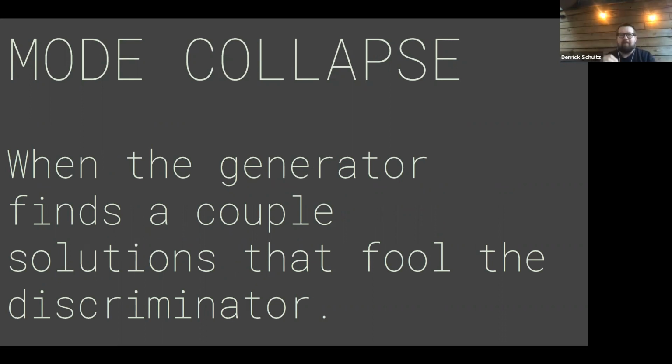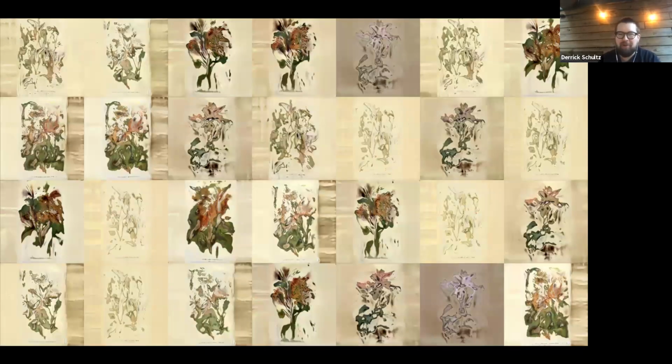The idea is that you want many, many different types of faces that will fool the discriminator. But let's say the model, for whatever reason, finds out that if I always show a face with blonde hair, green eyes, and red lipstick, that always fools the discriminator, and it just constantly relearns that over and over again. That's kind of an example of mode collapse. That sounds fine. The truth is what mode collapse ends up looking like in StyleGAN is this.